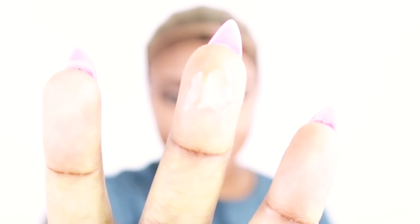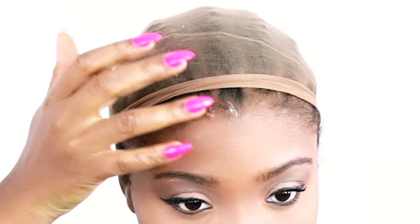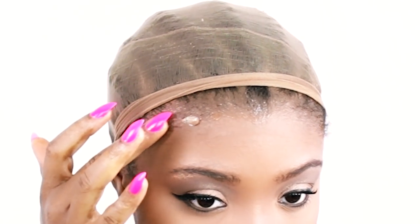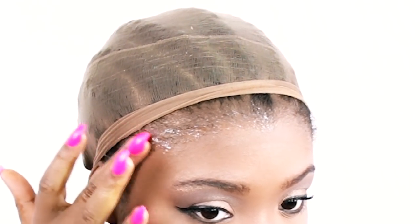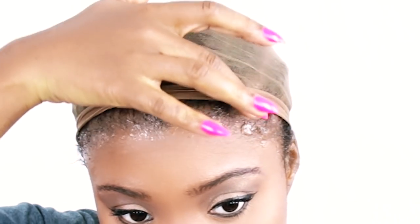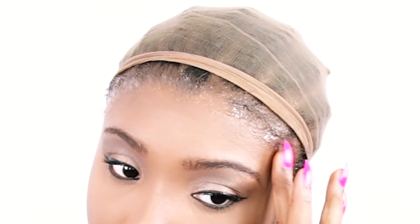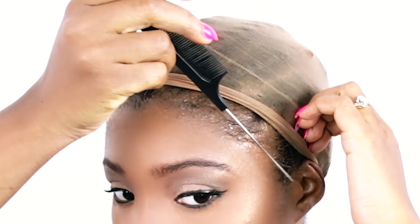I'm putting on a nude cap and rolled it back just a little bit to add some gel. The gel I'm using is Got2B Glued gel — you can use whatever gel you want as long as it's very tacky. This gel is thick and right out of the bottle it already has a slightly tacky feeling, which is what you want. Some hair gels have a silkier feeling, so go for ones with a tackier feel so your wig can stick down seamlessly and easily.